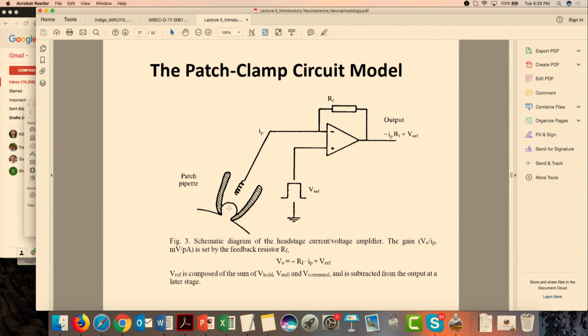Okay, so maybe go a little bit further. How do you actually model it? How do you record it? What they did is like this: this is the patch pipette, and then a microwire is going in, and this is a circuit. For those of you who know circuits, it is a current to voltage converter. Any current here in an op amp goes out and produces a voltage. Simple equations: the voltage is proportional to the current multiplied by the resistance. So, now I can give a tiny pulse of voltage to depolarize the cell and measure the currents. So, this is the patch clamp circuit model.